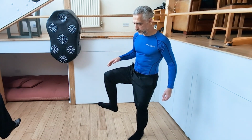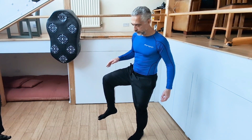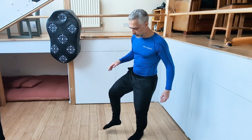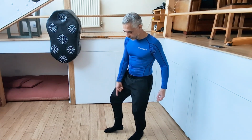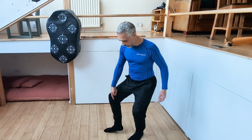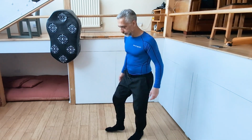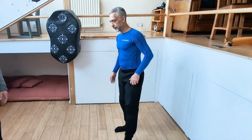Now you do the ankle, flex the ankle back and forward. So again, trying to feel the full range of motion, and the midpoint of the ankle is about here, pointing slightly down. So when you put your foot down, the ball of the foot will be touching the floor. You remember, we're floating in space. This is anti-gravity. But of course, we're going to have to put our weight on it. So we're going to have to hold this. But just for now, you're trying to feel the position.